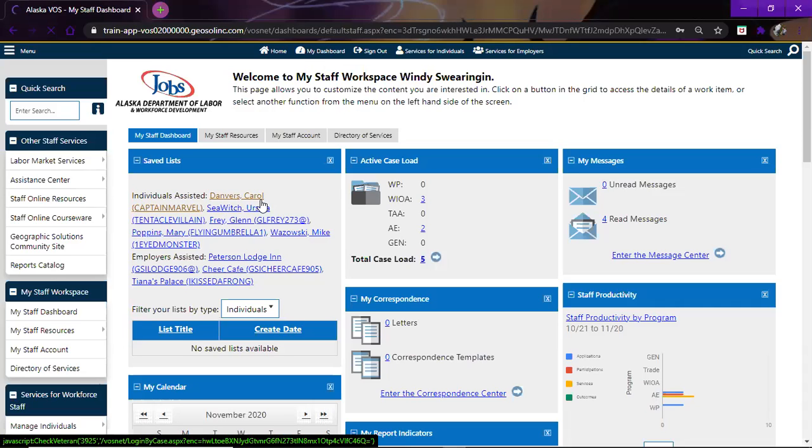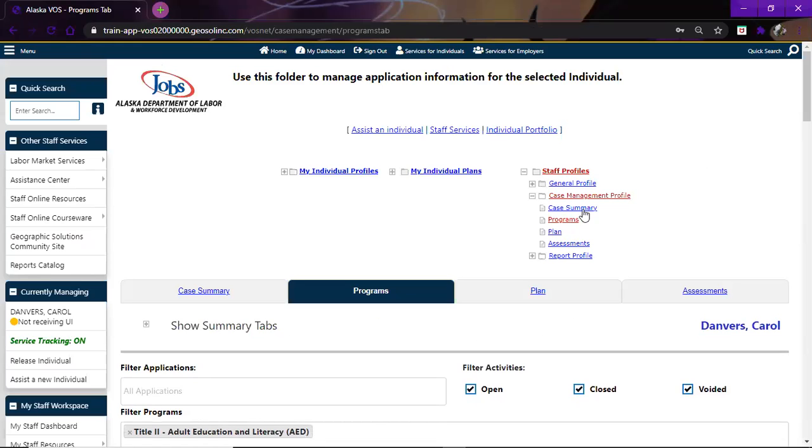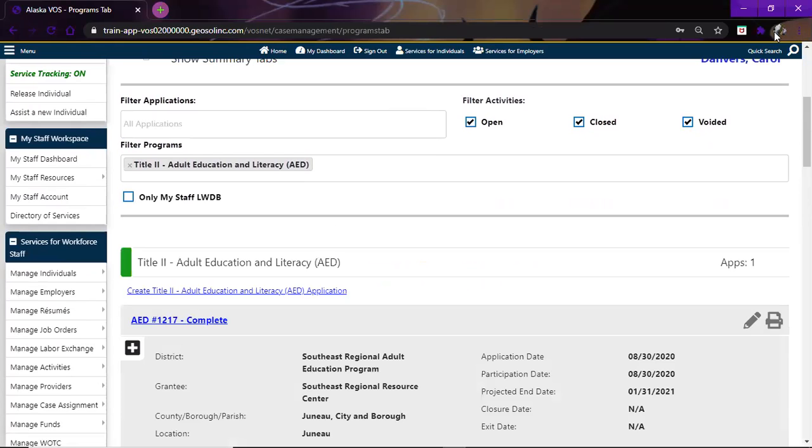And so there's a couple of things you have to realize if you're going to close somebody or if you're going to exit them. The first thing that we have to do is close out what we have been doing. Remember, everything we do except for the manage adult education and the reports, everything that we do with an individual lies in that programs tab. So if you're going to any other section of this system, go back into the staff profiles, go back into the programs, because everything we do lies in the programs. Okay, so there's a couple of key things that we need to do.